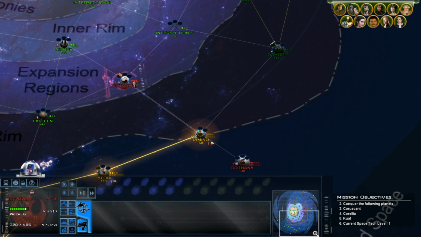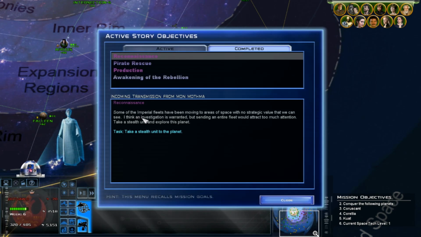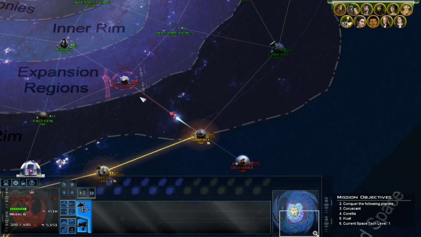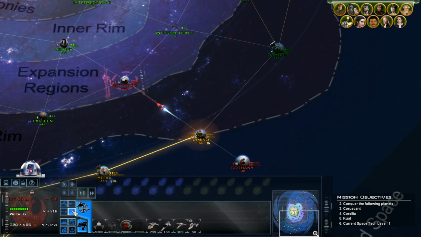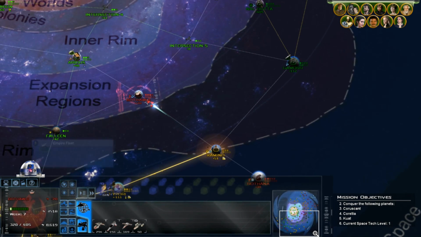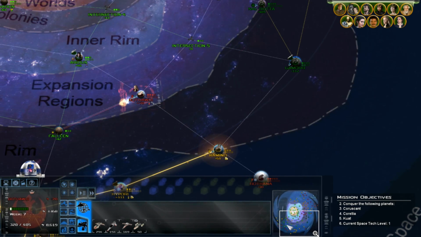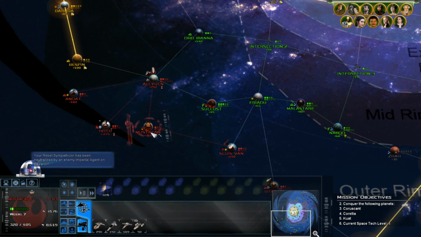So I saw there was a mission to take Falleen. I mean, all I got was two interceptors, so it's probably not really worth it, but reconnaissance, take stealth unit to a planet. Well, that works out well. I will do that. That's not going to give me anything, but in my experience, if you do one of those free reconnaissance missions, you almost always get like a paid one after.